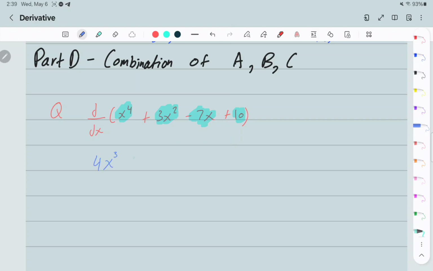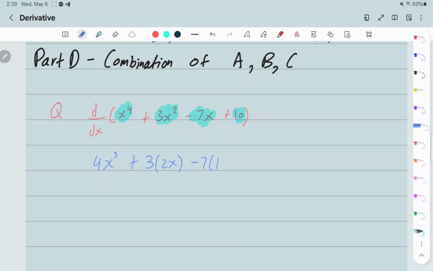which is x^3. And then the other thing becomes 3 stays the same, x squared, the 2 drops in, which makes it 2x, 2 minus 1 is just x. And similarly, minus 7 stays as it is. And then the exponent on top of x, which is 1, drops in. So it's going to be 1.